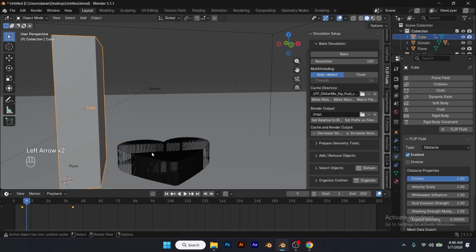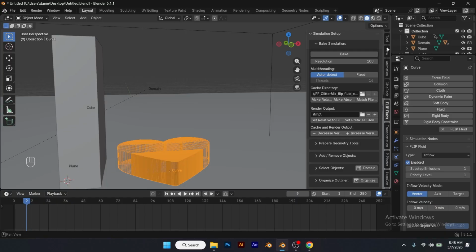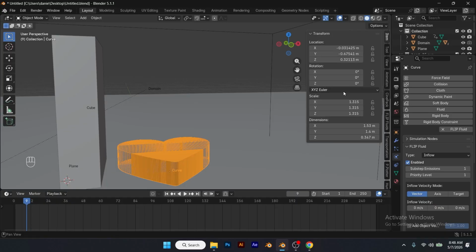Let's keyframe the scale of the symbol, which is our inflow object. Let's scale it down to 0 before the cube interacts with the fluid.